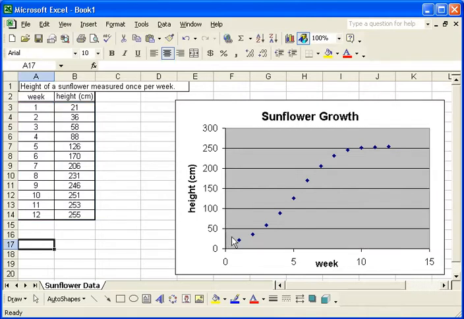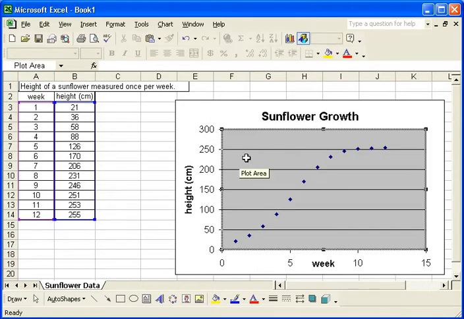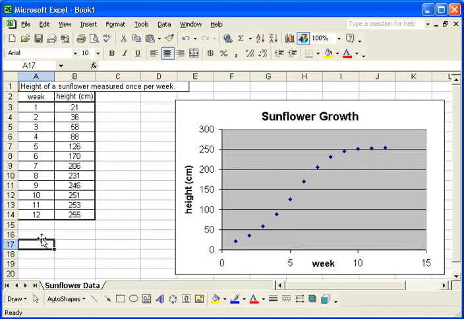Now we need to create H maximum. So we type in as a label H maximum, and we can resize that column a little bit.